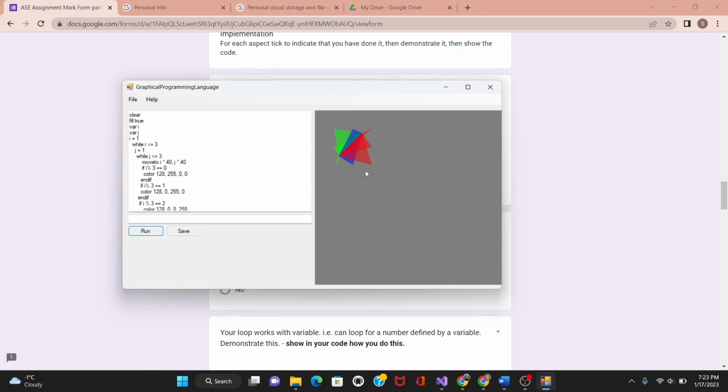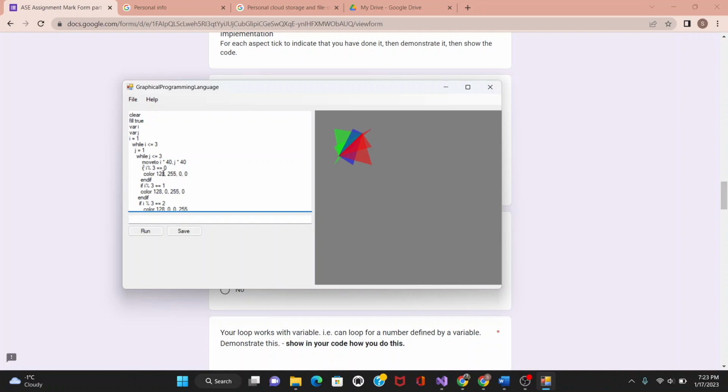So how is it working? We have used variables var i and var j. These are the two variables, and a while loop. So it checks the condition. If the while is less than 3, and the variable is set to 1, it checks the condition.